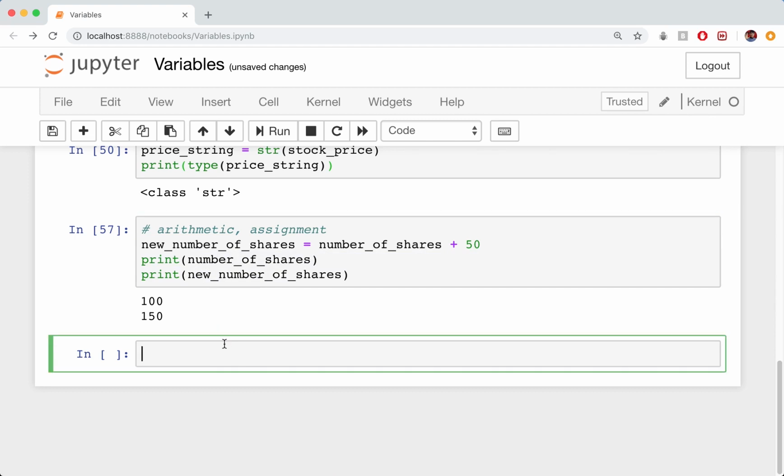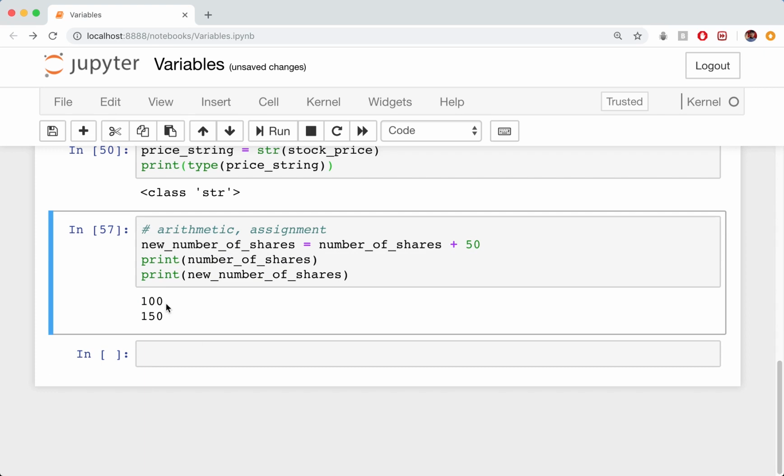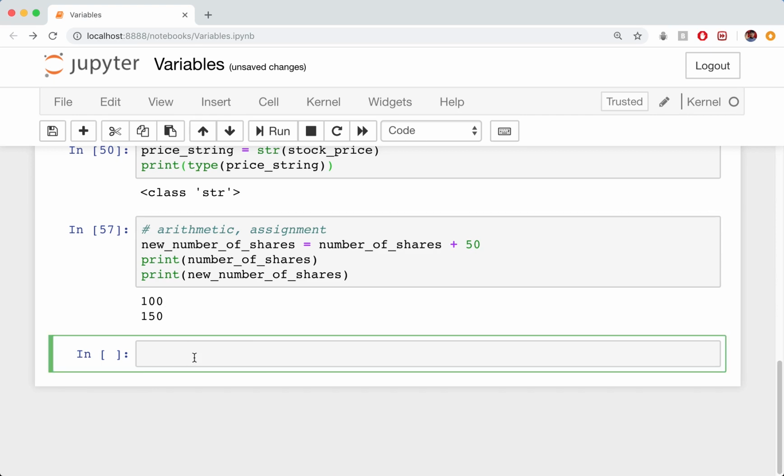So let's say I want to divide the total number of shares that I'm buying into 3 different batches. We know it's not going to go evenly because 100 divided by 3 will give a remainder or a repeating decimal number. So this is a good way to demonstrate both the floor division and the modulus operators, as they'll give us different results. But let's just say I want to divide it into 3 batches so that I'm not buying all at once.